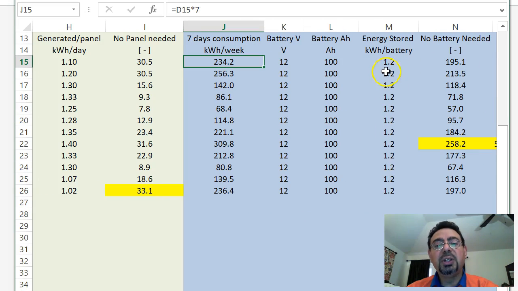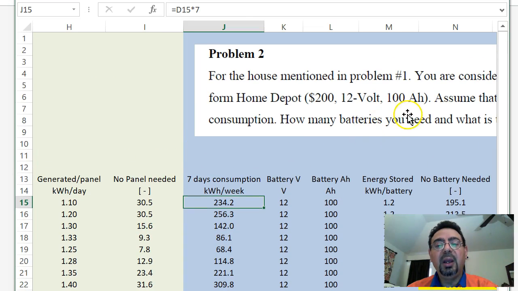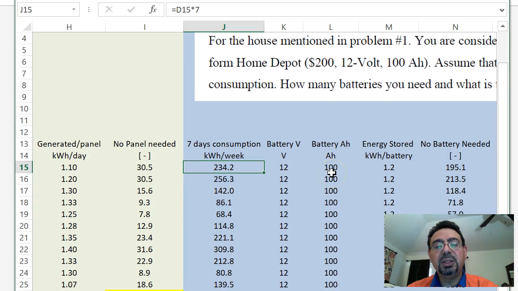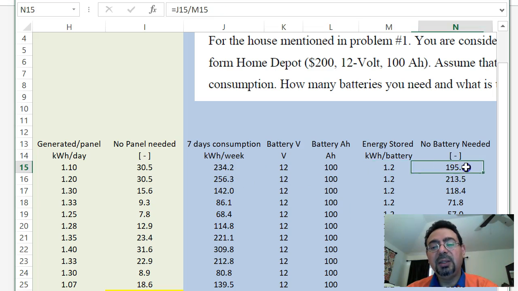Now, how much kilowatt hour can each battery store? He said it's a 12-volt battery, 100 ampere hour. 12 times 100 is 1200 ampere hour, you multiply those things by each other, and you get watt hour, right? Volt times ampere hour, you should get watt hour. But I want kilowatt hour, and so that's why the division over 1000, right? So you multiply the volt times ampere hour, divide by 1000. So what is that? That's how much each battery can store, and this is how much you want to store. So how many batteries do we need? We divide this over this.